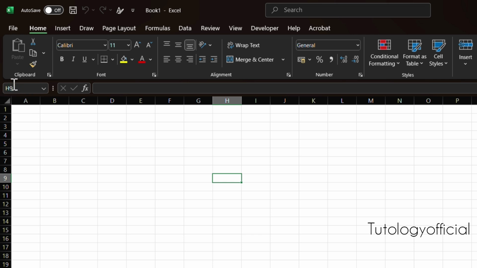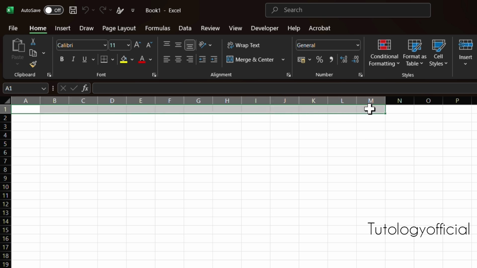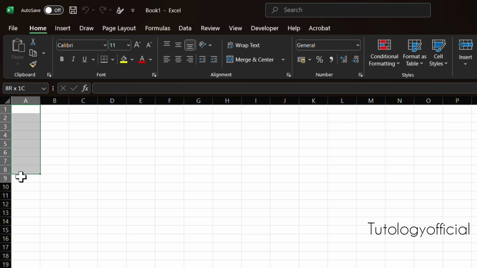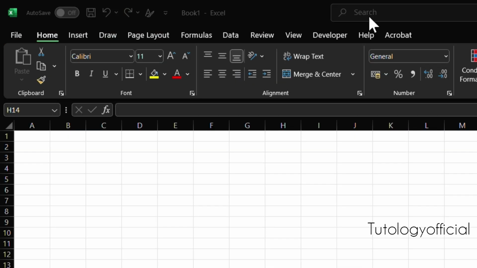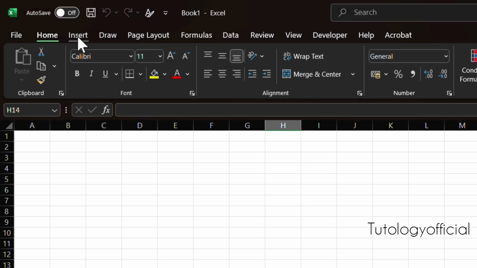This is the name box where you can see the cell name. You can see the cell number is there, and after that you can see the A, B, C. The columns go vertically, and this 1, 2, 3, these are the rows that go horizontally. At the top you can see Home, Insert, Page Layout.